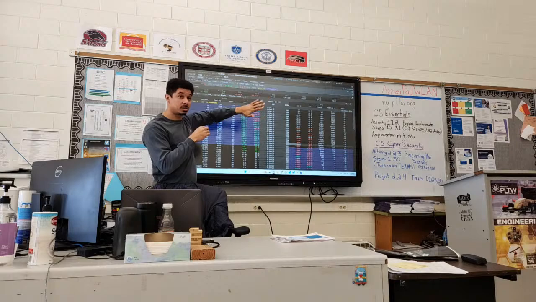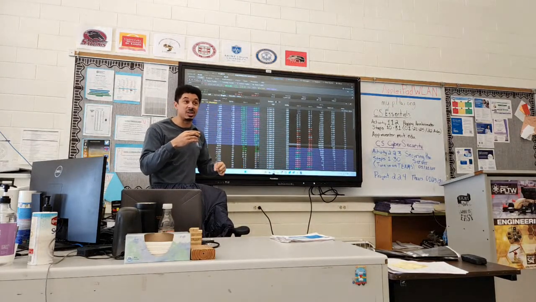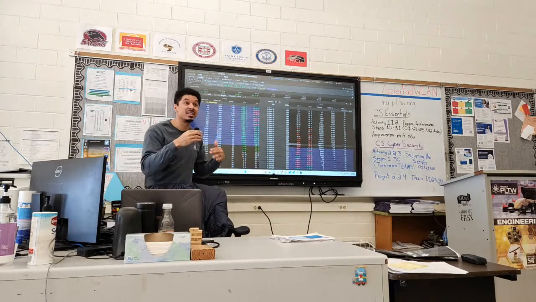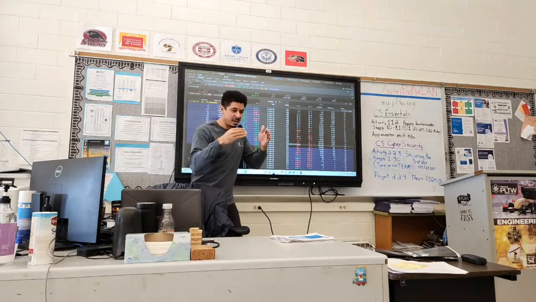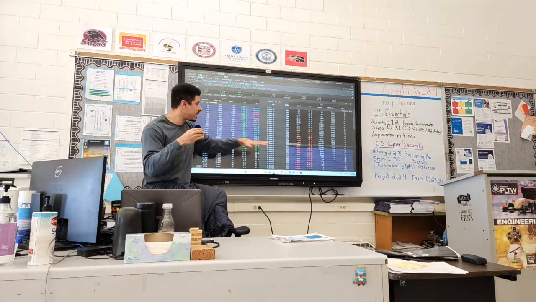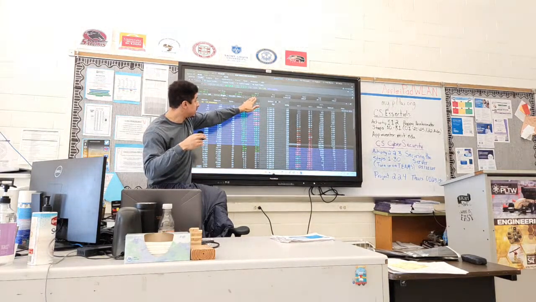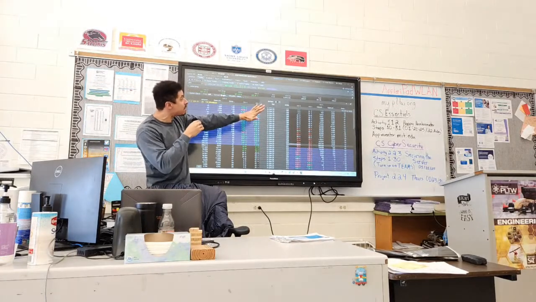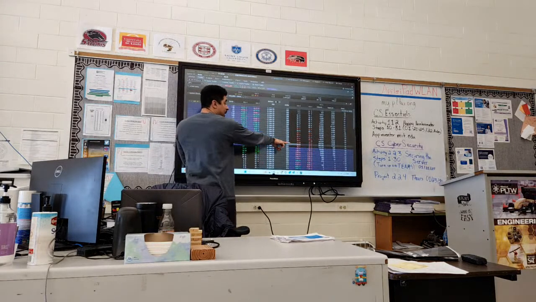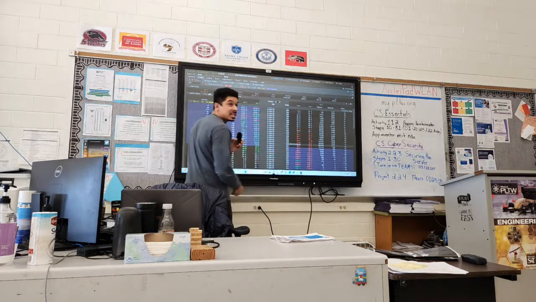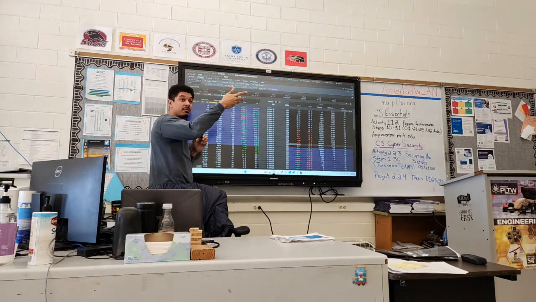Because at expiration, if it stays at $1.46, it's worth $1.46 because it's $1.46 higher than 600. Does this make sense? If I buy something, I'm buying a contract that says, hey, at expiration, this is this value. It's worth $1.56 at this exact moment, until it changes, of course. Because I bought the contract that I want to be above 600. So every penny, every dollar that it goes above that, that's how much I'm making.